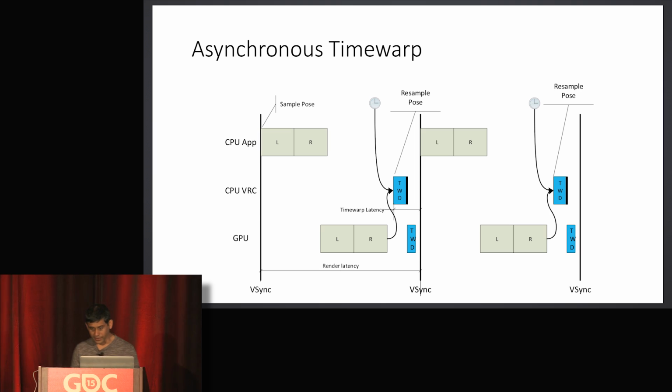The first thing that we're looking at is asynchronous time warp. The concept here is to wake up at a particular time, typically late in the frame, and do the time warp with the latest set of buffers that have been completed. In this case, the app is running pretty well and it's running at full refresh. So we schedule our time warp at some point, and by the time we schedule our time warp, the app has finished rendering its most up-to-date frame. So we pick that up, and then we schedule the time warp to the GPU. And since in this case the app is running well at 90 Hertz, we have some pretty tight time warp latency and things look great.